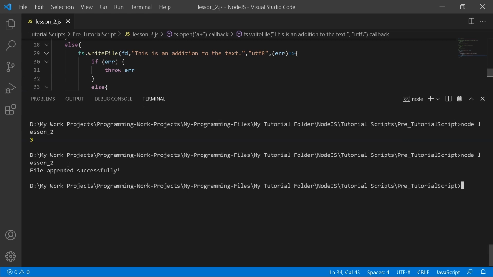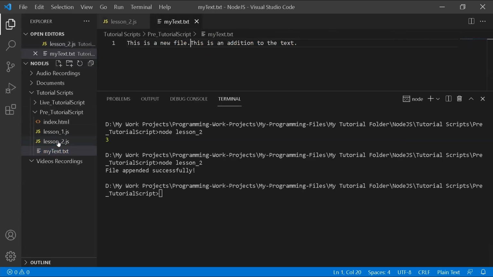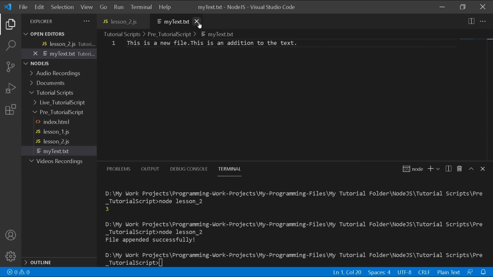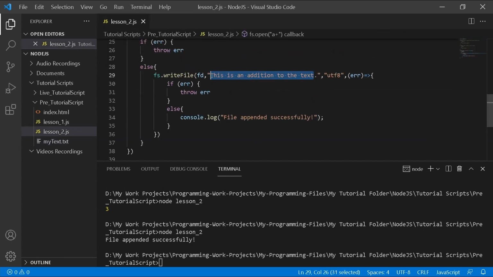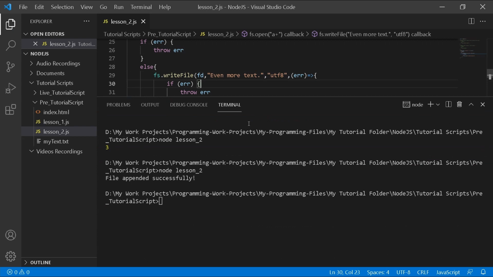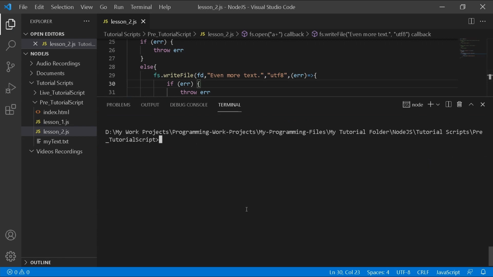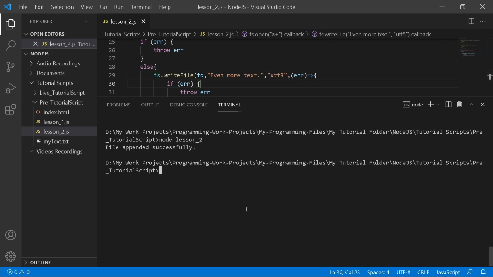So let's go check if everything is looking good. Cool. So this is a new file. This is an addition to the text. Okay, I can run it again if I want to and say, yeah, even more text. Let's see if our program is working as we want it to. Cool.